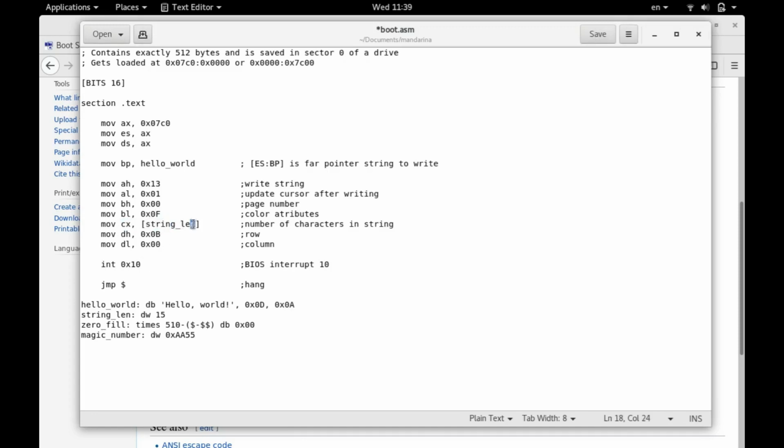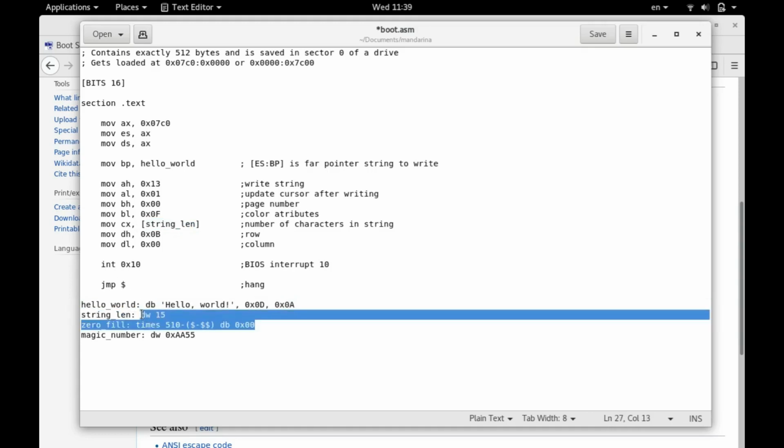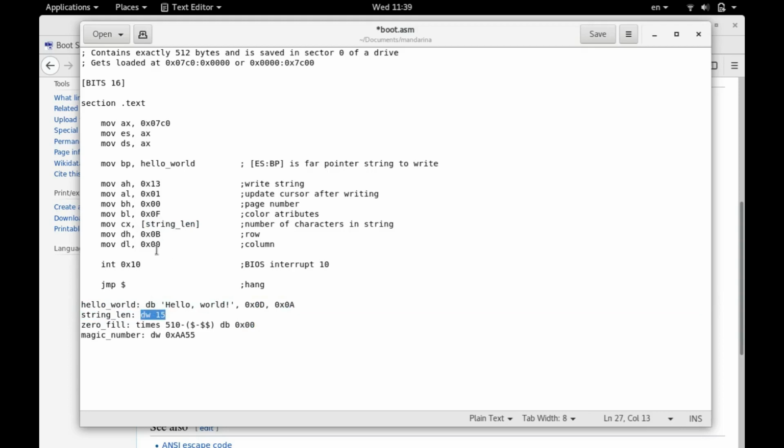Then into the CX register, I'm moving the contents referenced by the memory address string len here. So I'm actually moving the value 15.